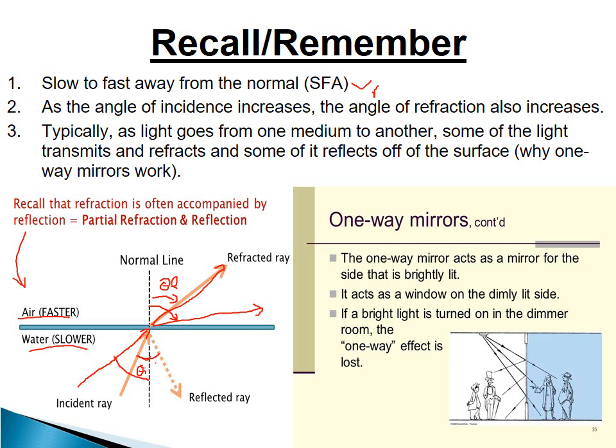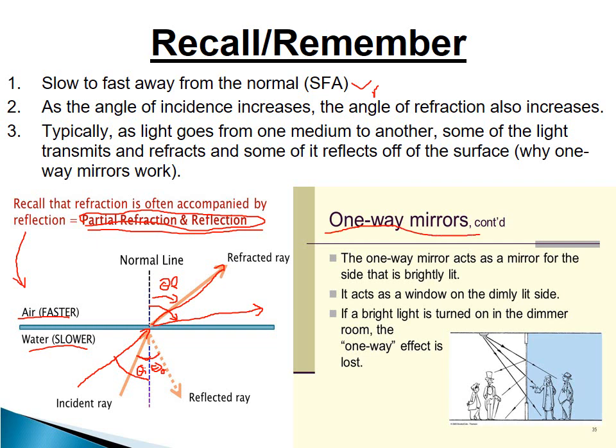Some reflection, which would go according to the law of reflection. So if that was 15 degrees for angle of incidence, our angle of reflection would be 15 degrees. And then we have our angle of refraction, which we figure out using Snell's law, which you only need to get conceptually. But the main point is that there's some reflection and refraction happening at the same time. So when that occurs, we would call this partial refraction and partial reflection, because there's a little bit of both happening. But we're going to see a case where that actually doesn't always happen. And so this idea of partial refraction and partial reflection is why those one-way mirrors can actually work.